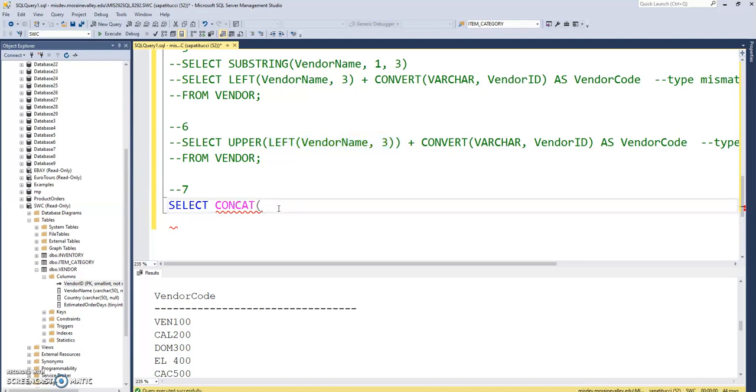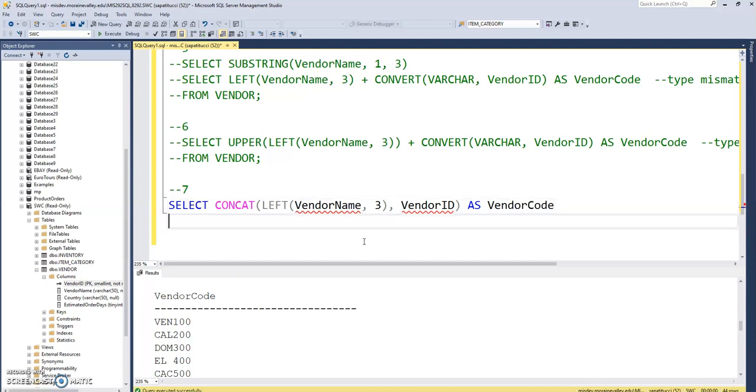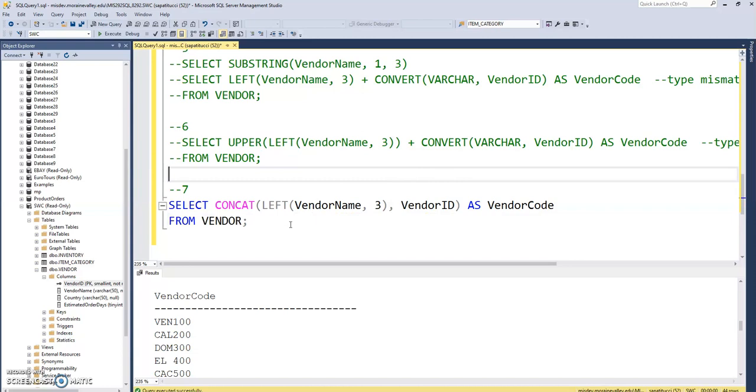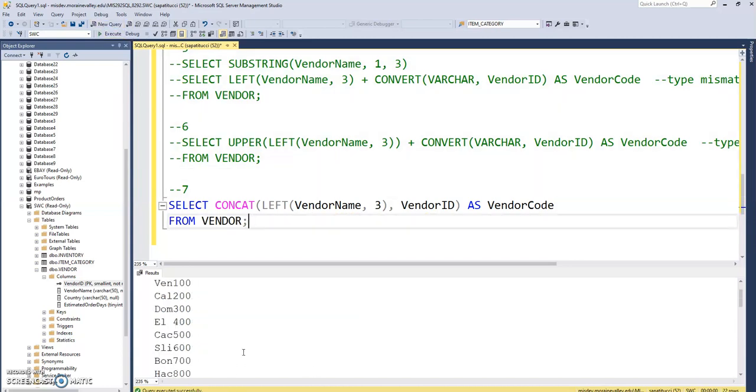I'm going to put that in there, and then I want to append to that, or concatenate to that, the vendor ID. And this will be the vendor code. Okay, and this is coming from vendor. Let me run this. And we see these nice vendor codes.